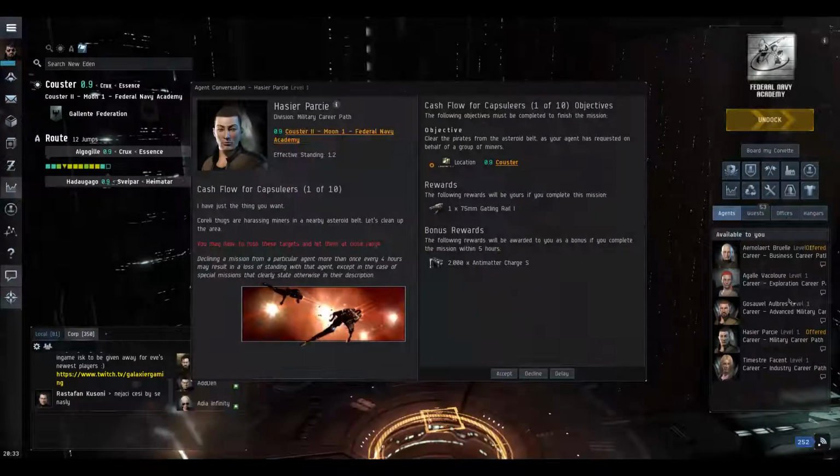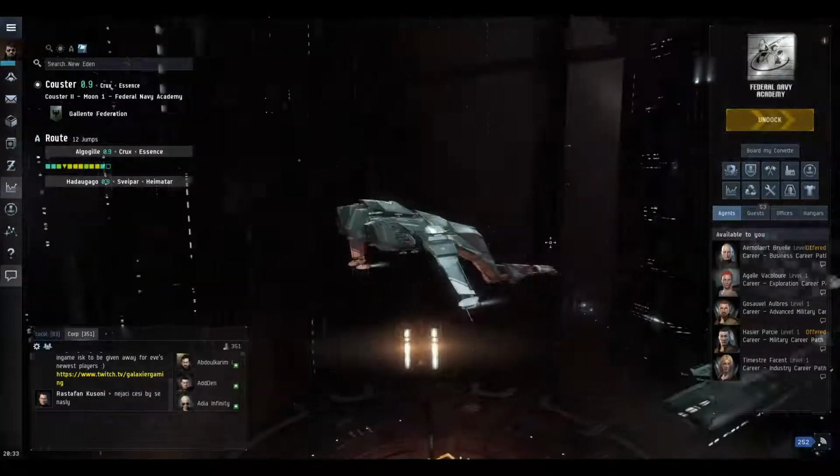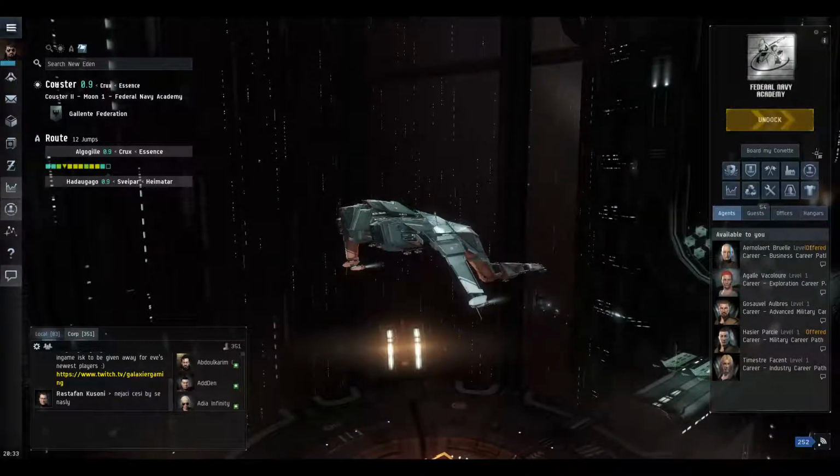We already did the career agents for the basic thing, but basically he's just going to tell you to go do these missions. You have to rush the targets and hit them at close range. Clear the paths, pirates from the asteroid belt, as your agent has told you. So follow the rewards. So you get new guns. You're going to get all of the Gallente Federation ships and weapons and everything. Although your Caldari cruiser will be just fine to run all of these, I think.